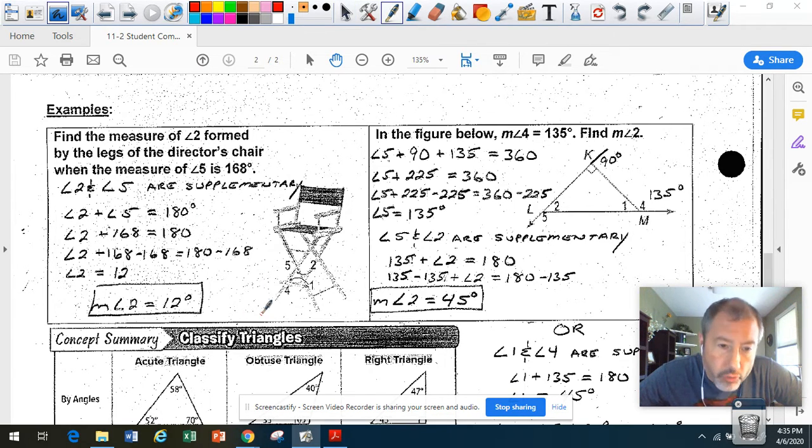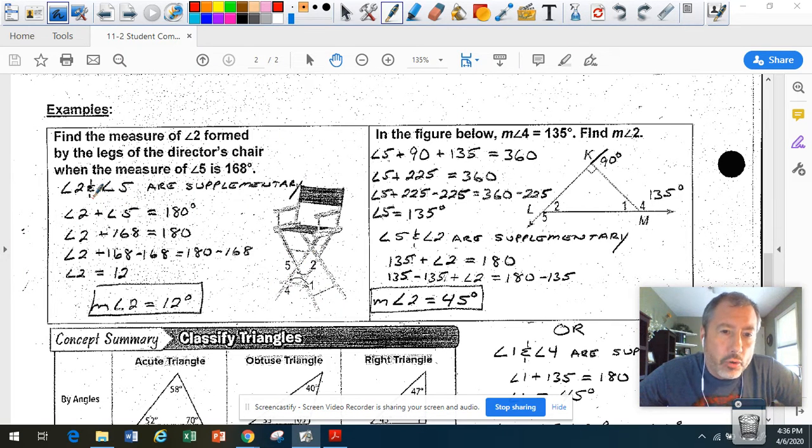See if I can redraw some of this. We have a line that comes right up here, and a line that comes right here, and we have this line that goes across here. This looks to be angle 1. This is our 4. This is our 5. And this here looks to be our 2 in here. So we'll work through this.